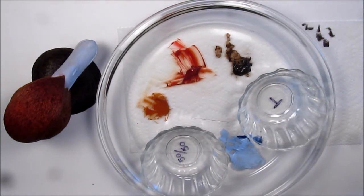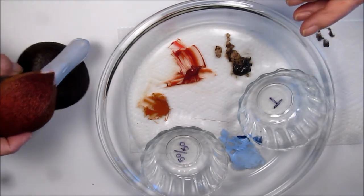I'm gonna let this all set up for another few hours. When it's dry to my touch, I can go back and add another coat. And of everything.